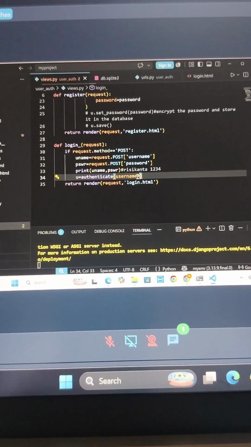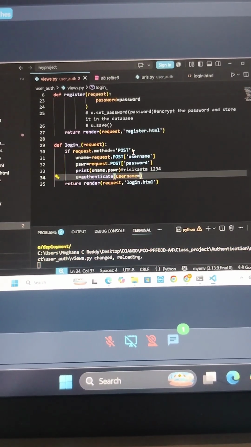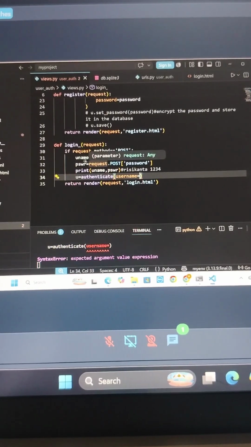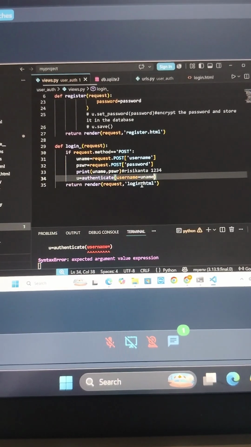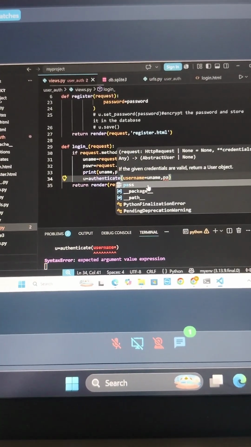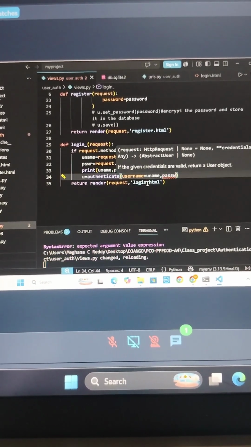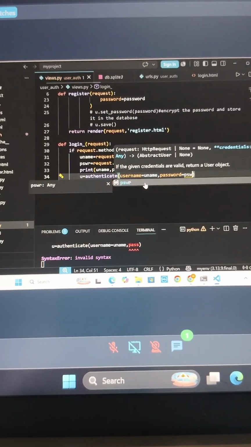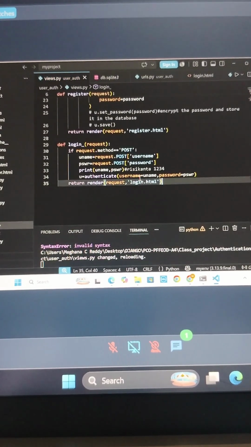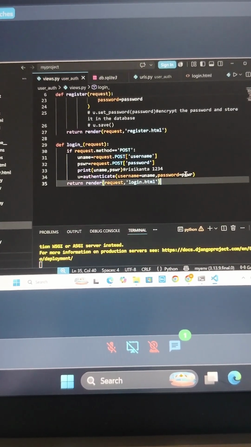Username equal to uname, the username which I am getting from the front end is stored in the variable uname, comma, password equal to pswd. So username equal to uname, password equal to password.